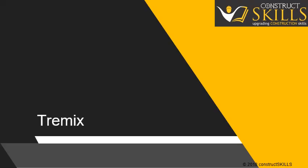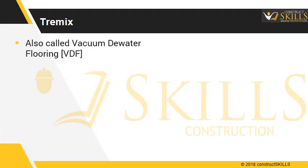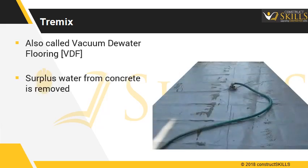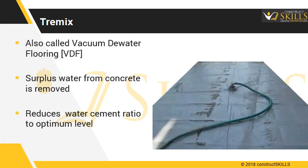In this lecture, we are going to learn the guidelines for achieving a high-performance concrete pavement or flooring work. Tremix is also called vacuum dewater flooring, or simply VDF. Through a vacuum dewatering process, surplus water from the concrete is removed immediately after placing and vibration of concrete. The process of suction of water reduces the water-cement ratio to the optimum level.